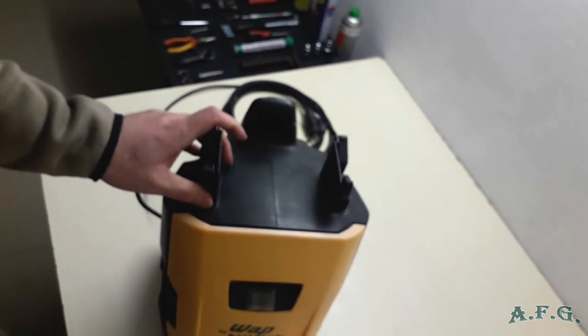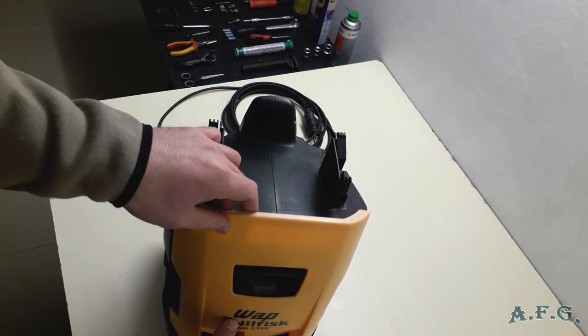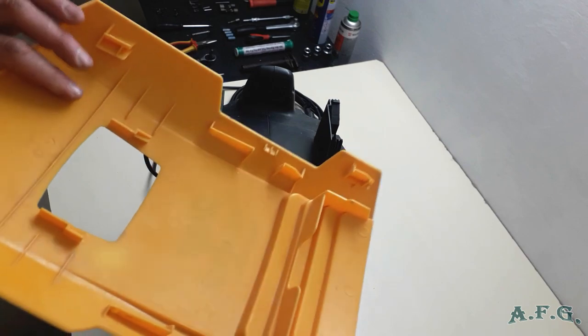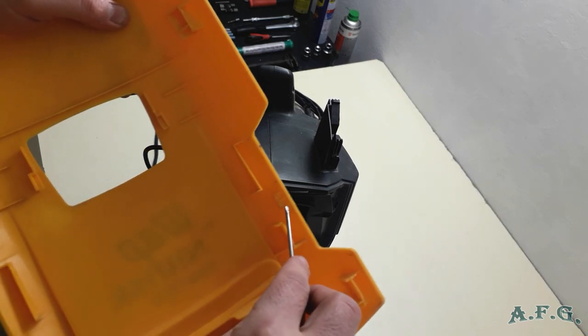The next step is that you have to take off the front cover. And the way how to do it is just you slide it or pull it up like that. And as you can see, it went nice and smoothly. And now I'll show you where these black plastic parts are, the holes that we do over here on this side. So now you know how to do it.